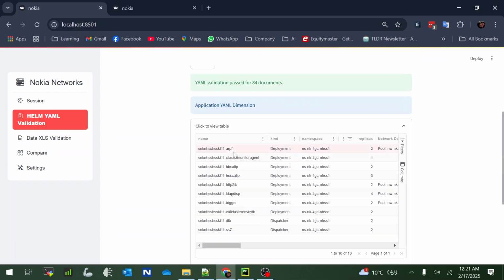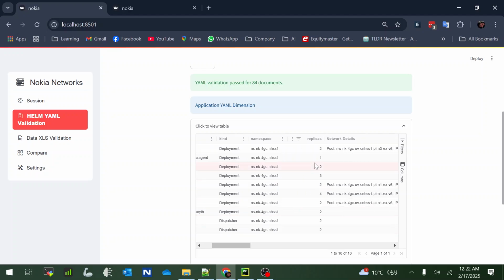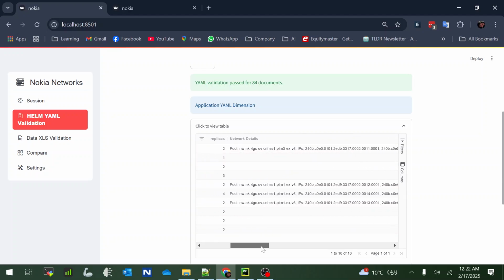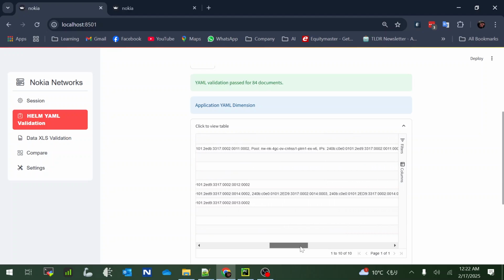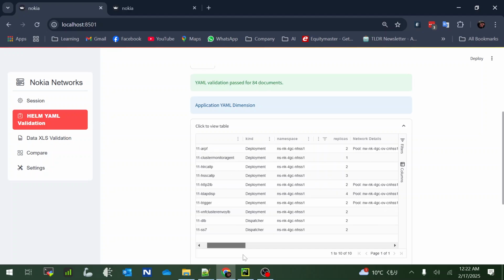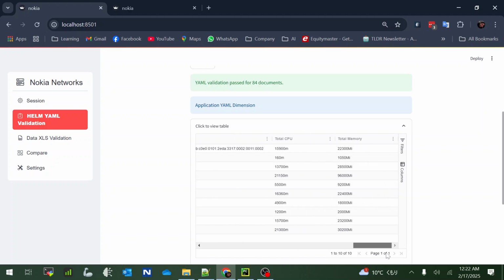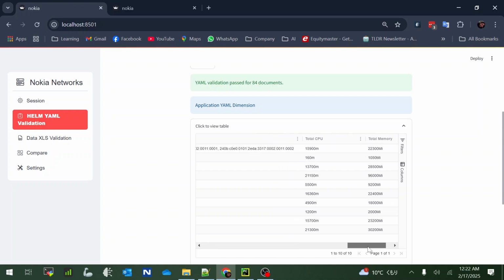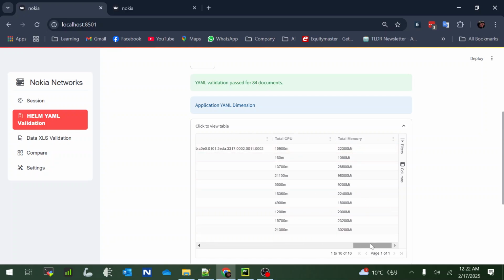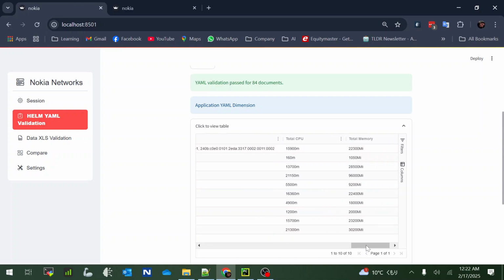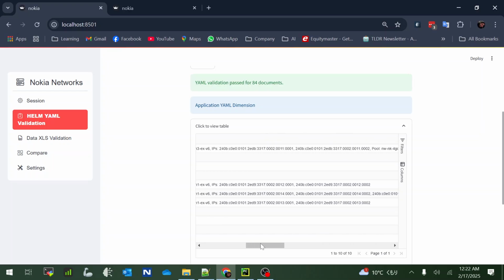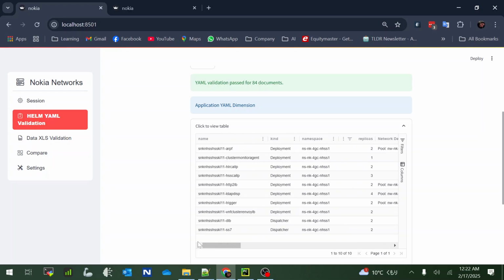You can see all the names, the deployment, the namespace in which it's running, and the replicas, along with the network details in which this particular deployment or stateful set is running. You also see the total CPU and total memory this particular pod needs. This includes the init container, the actual containers, everything specific to this particular deployment or stateful set.